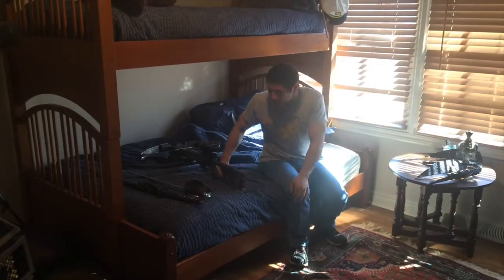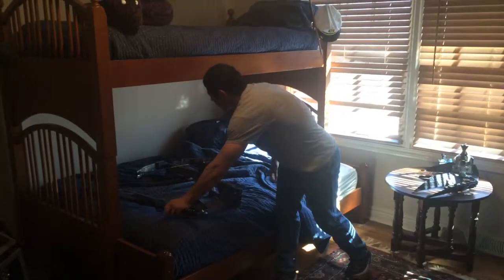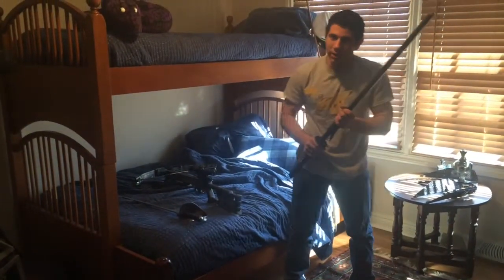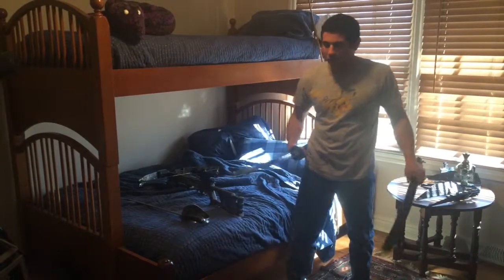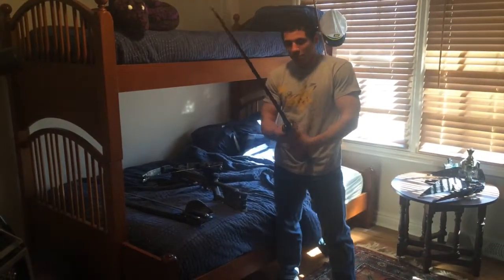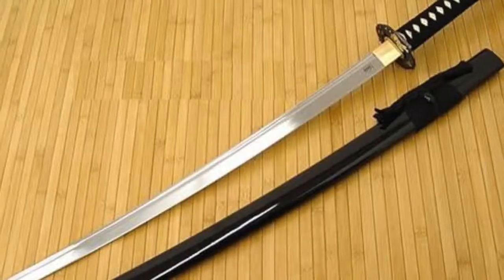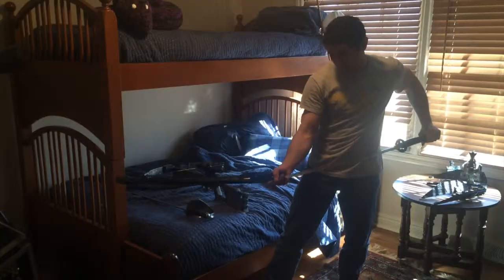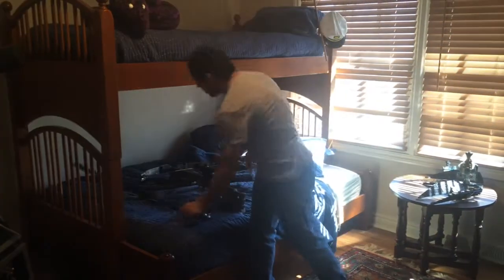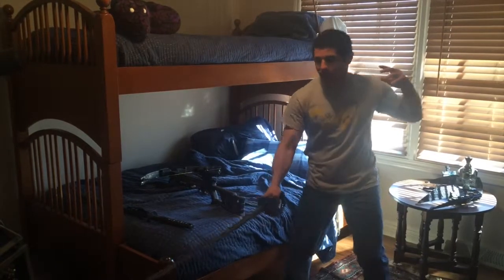Alright, so this is my own personal zombie defense arsenal. It contains 2 melee weapons. Number 1, the katana, for when you get in those close quarter situations. The katana is more of a slashing device, as you can tell by the single-sided blade. And the second melee weapon is the saber. As you can tell, the tip is dual-pointed, so it's more of a stabbing motion.